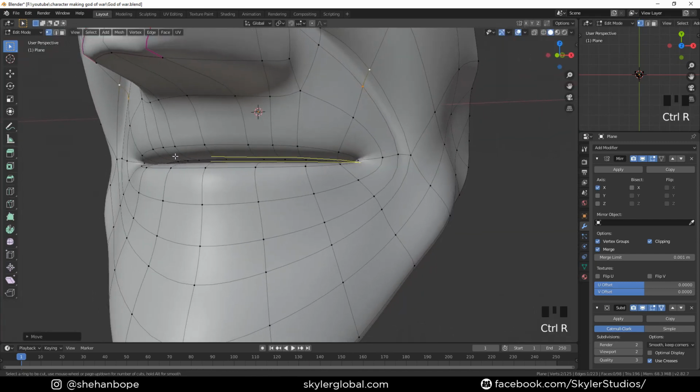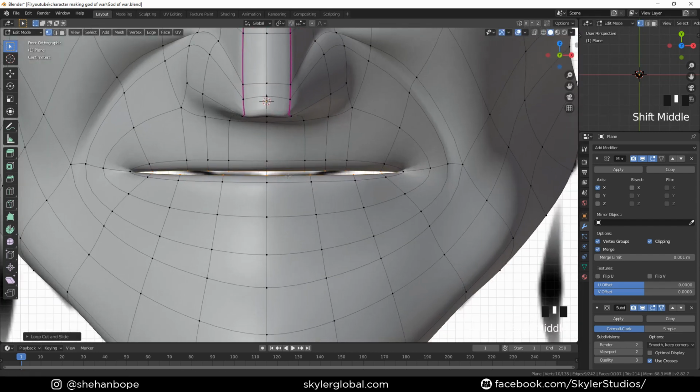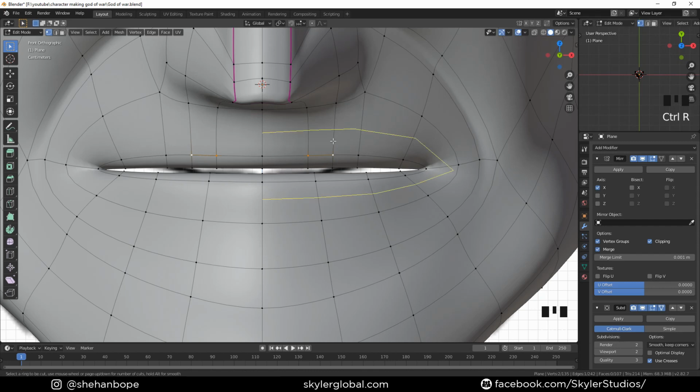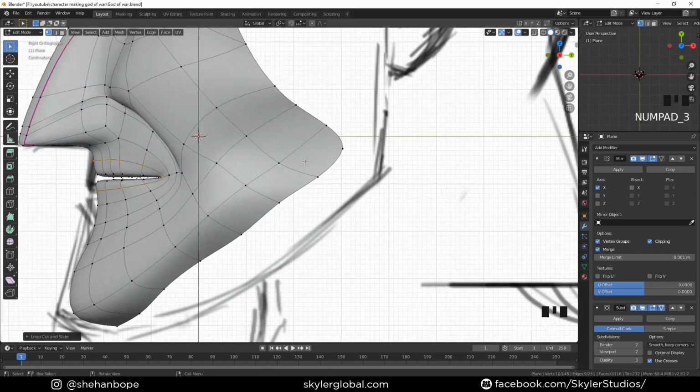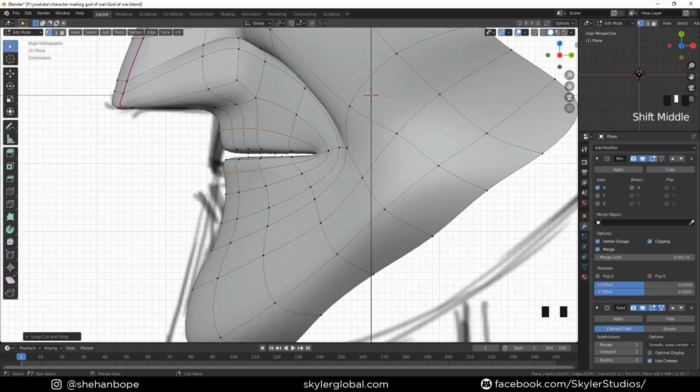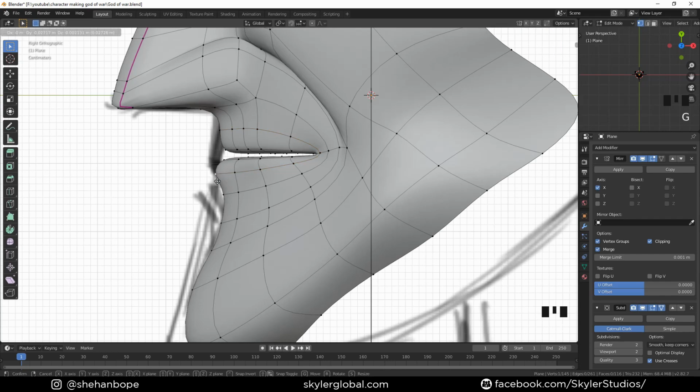And I'm gonna add another loop cut inside the mouth with Control R. Okay, now I might add another edge loop with Control R on top of our lips like that, and drag it down a bit. Okay, it looks good. Now I'm going to push these and create a lip out of those vertices I just created. Okay, looks good.